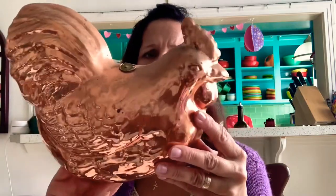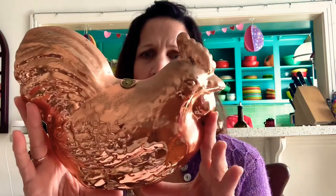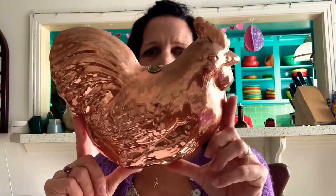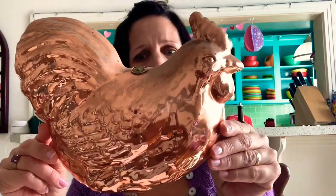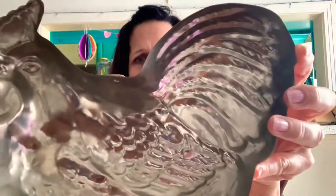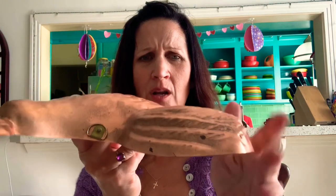And I also found this copper mold. This is a little bit older one. I think I had a rabbit or bunny like this that I already sold - I sold it right away after I put it up. I cannot remember what I sold it for. But then I found this little hen and she appears to be sitting in her nest. You don't really see her feet, so that's why I think that. There's the inside. She's in really wonderful condition - she might need a little cleaning up. You don't want to get them too wet while rubbing or the little copper tint comes off. But she has a little hook.